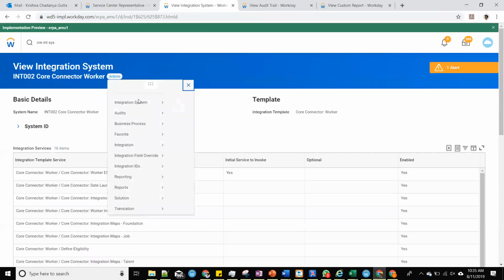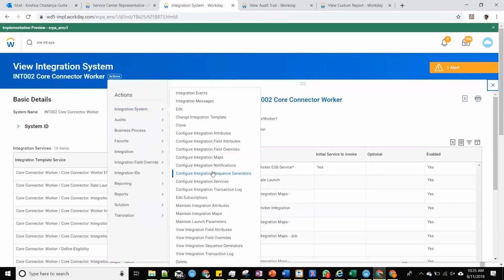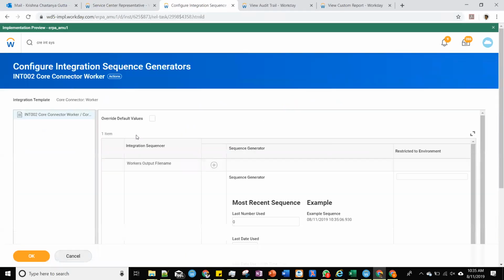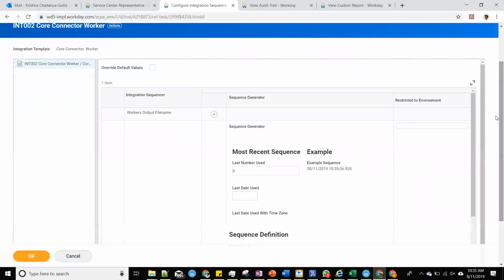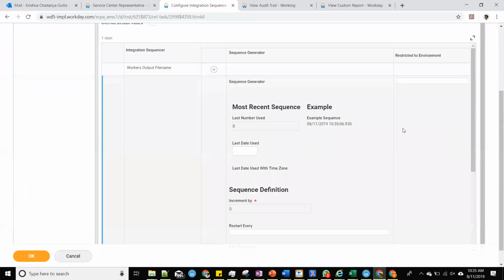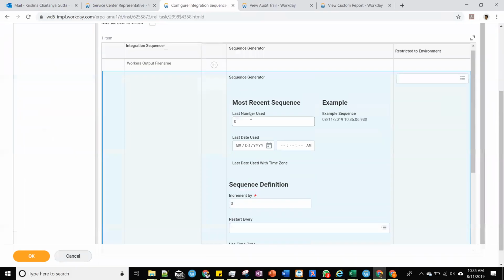The next step would be configuring your sequence generator. Yes, we have enabled the sequence generator, so we're going to configure it now. We have seen sequence generators earlier. Same thing, it just creates an automated file name. The last number used, increment for one.